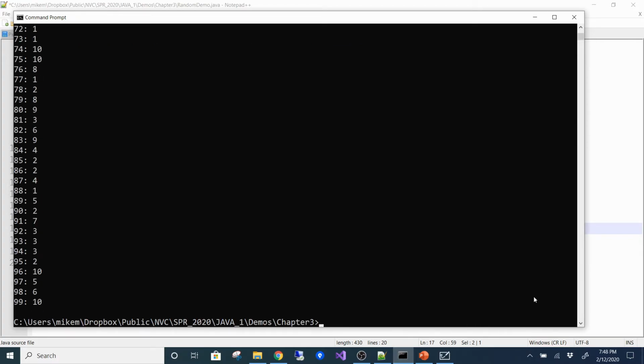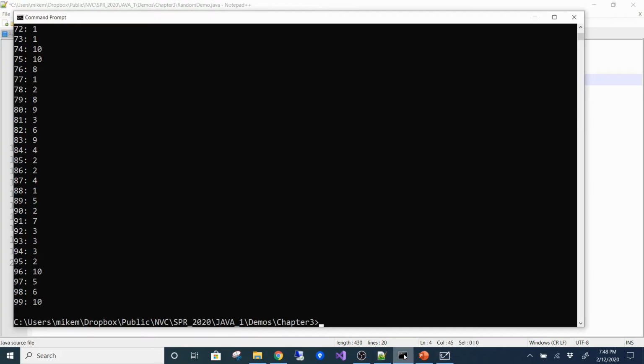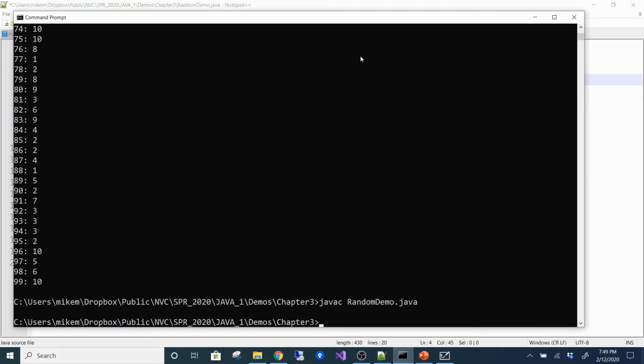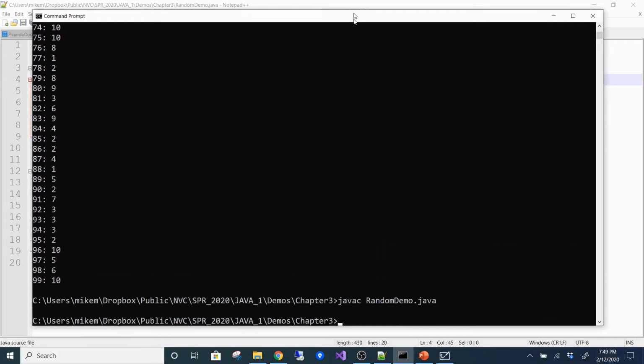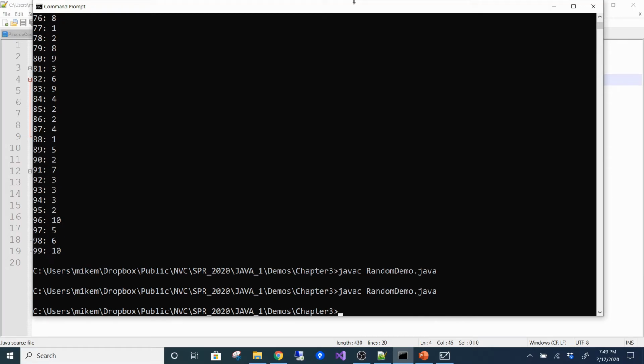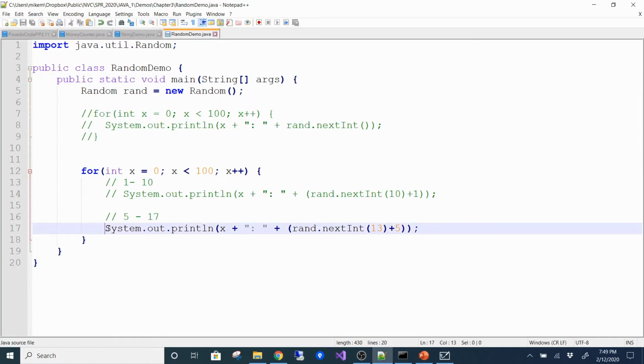Okay, so I ran it and that didn't work. What the heck? Oh, I didn't compile. That's what happened. Or did I save? No, I didn't save. All right, so I can scroll through and make sure that my lowest value is a 5 and my highest value is a 17. I do see 17. I already saw 5. I haven't seen any 4s or 18s, right? But it can work, okay? Pretty much just works. I'm going to go ahead and comment this out.